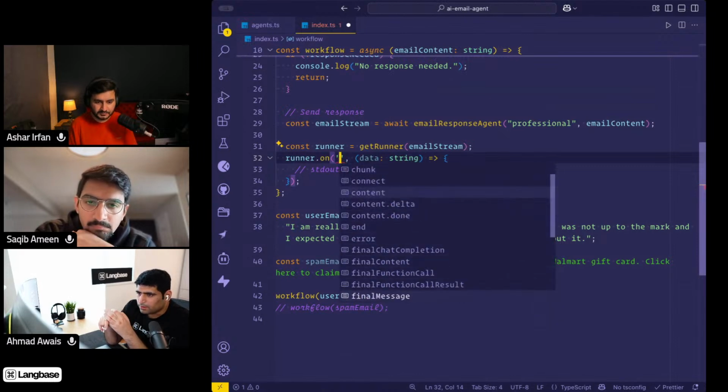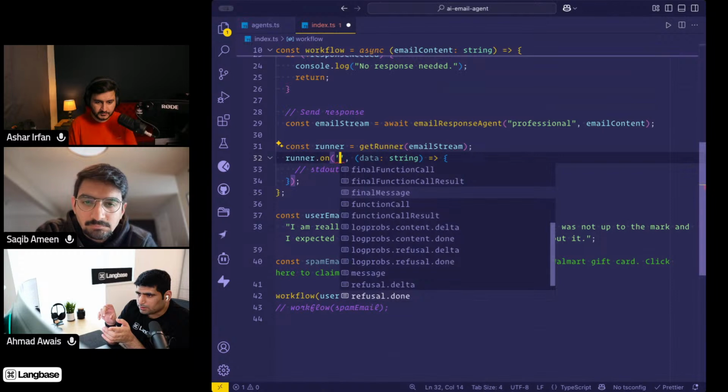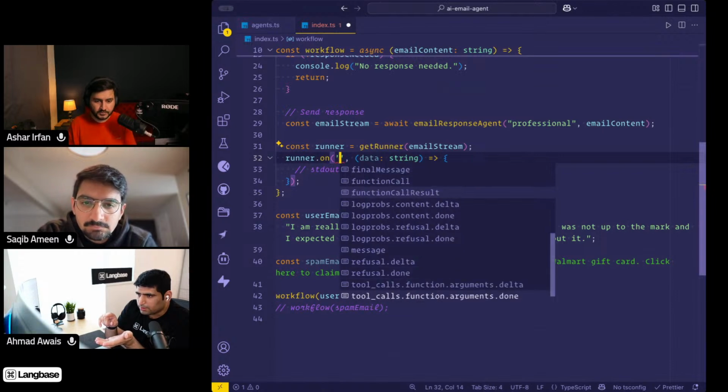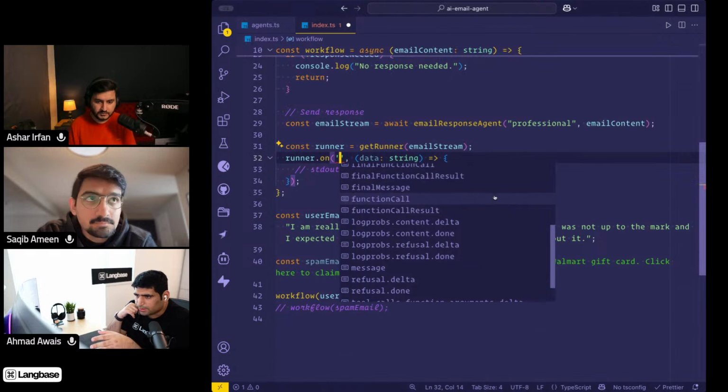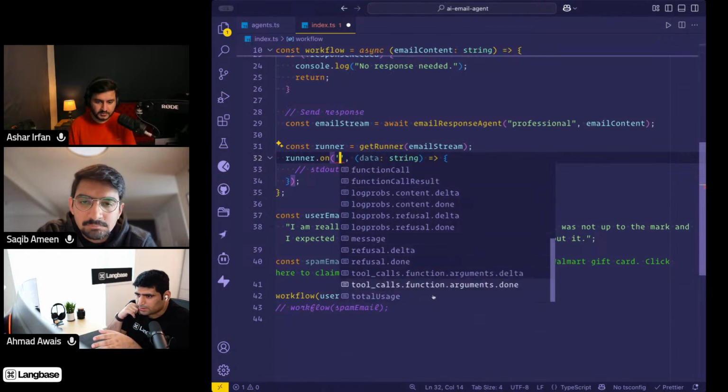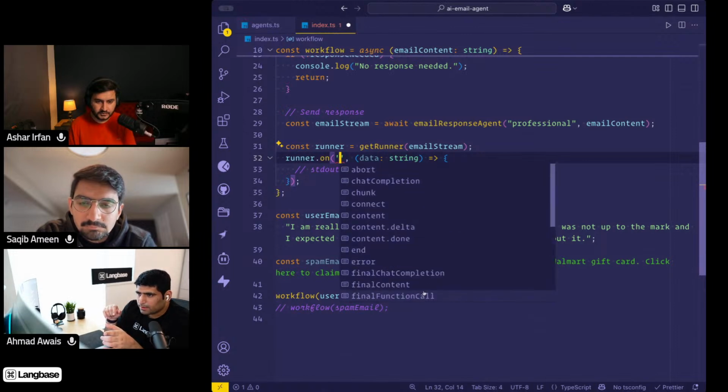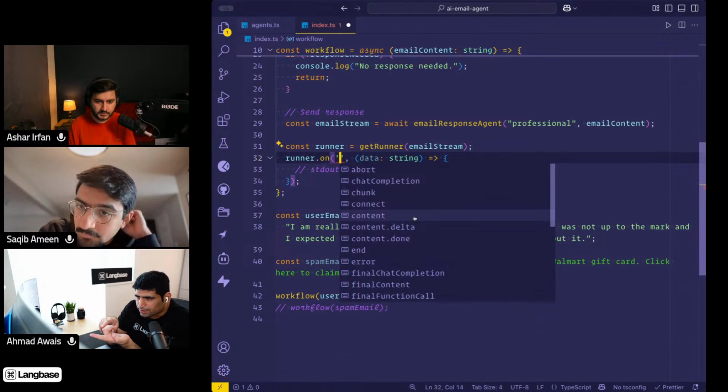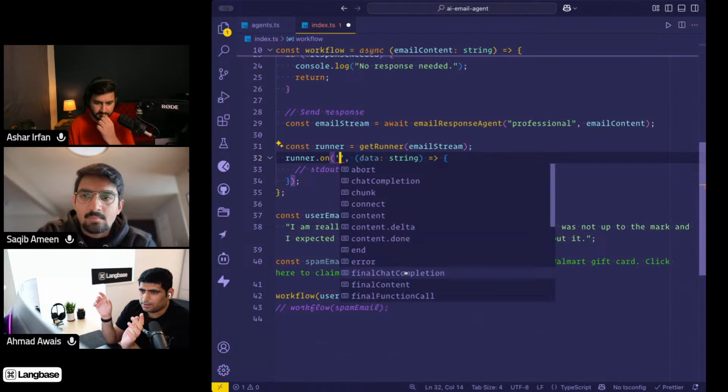Scroll down a little. We have tool calls, refusal, data, and total usage. Scroll up, and there's final chat completion, which you can use when everything in the stream has completed and you want to post it somewhere. Generally what you really need is on content and on connect.